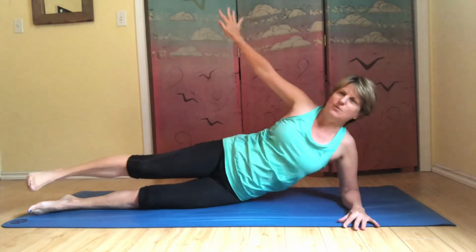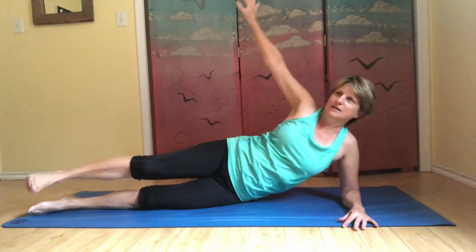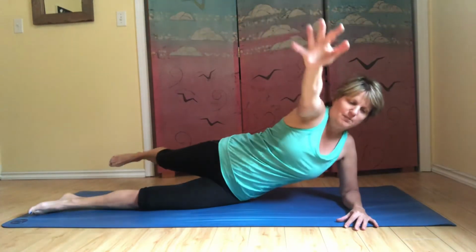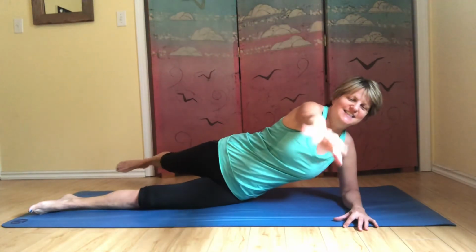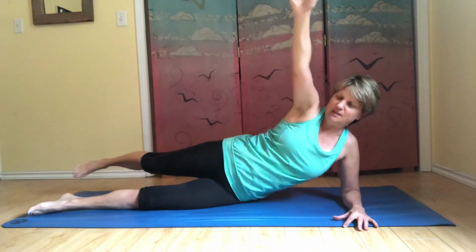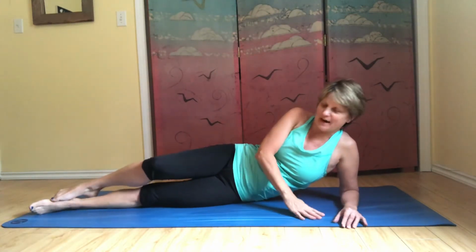And if you get to one spot and it feels like you want to stay there and hold for a few breaths, just listen to what your body is calling for. So this is really stretching through the whole body. We're also getting that nice stretch through those hip muscles. Last time each way. Nice. We'll finish with a stretch on our back.